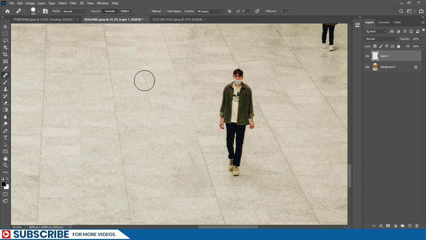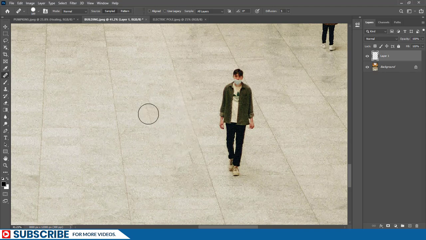Now as I move, you will be able to see that the line shows up where I'm going to click next. So I'll come somewhere around here and just click. Alright, again I'll come here and click, give a click right there. You can see we carefully brought that line back.